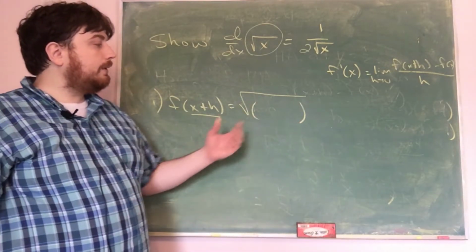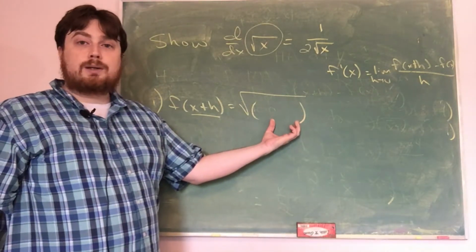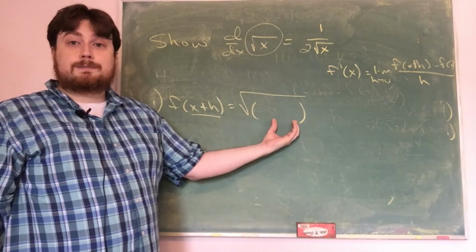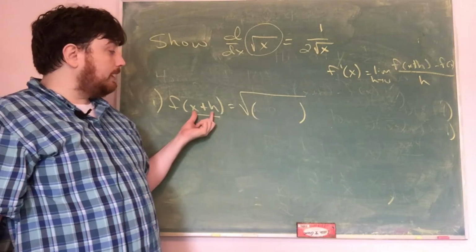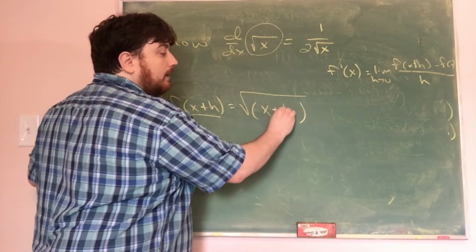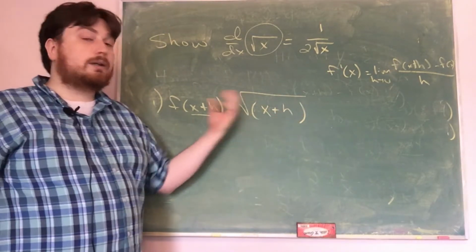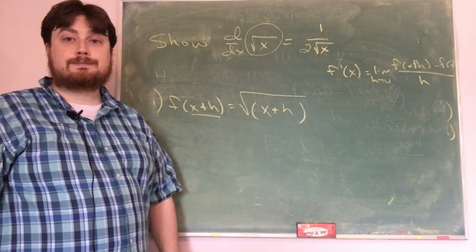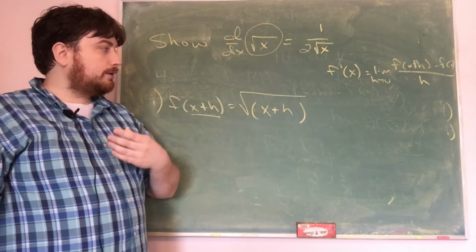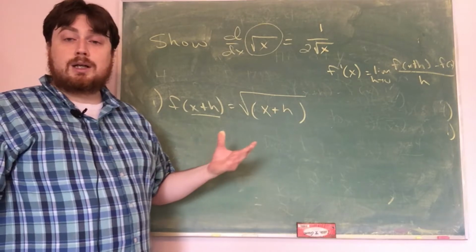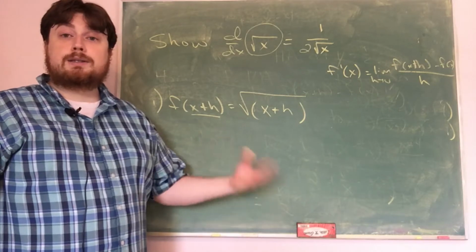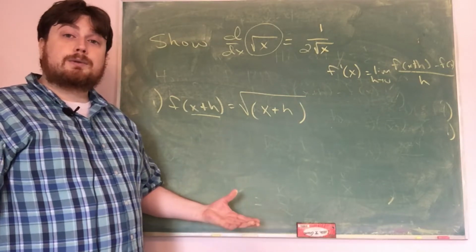And so notice here what I'm doing is instead of x, I'm just writing a parenthesis to say, well, this function is take the square root of whatever I plug in. But now in this case, what I'm plugging in is x plus h. So instead of writing x here, I'm going to write x plus h. And what I get is the square root of x plus h. Now, if I could, I would simplify this, but I can't distribute the square root. I can't do anything else. So what I'm left with is just f of x plus h is the square root of x plus h. And because that's as simplified as I can get, I would move on to step 2.